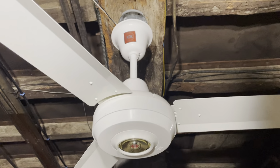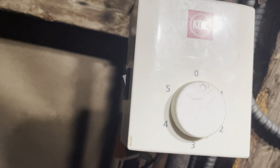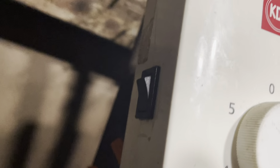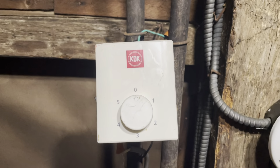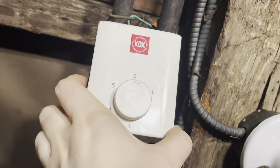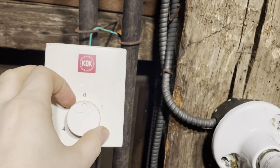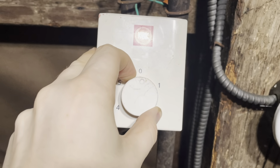But yeah, so without further ado, let me go ahead and start off on speed 1. And this is not the control that came with it. This is just a used one I got recently in the Dominican Republic, and I had a light switch put into it customly. That way, whenever I test this on some other KDKs with a light kit, I can just control it off of this right here. And I had to have a separate switch here for the light. So yeah, let me go ahead and start off on speed 1.